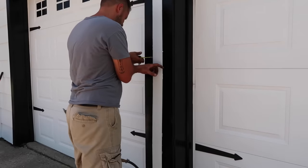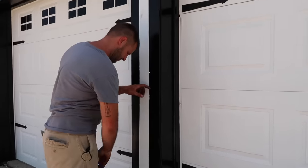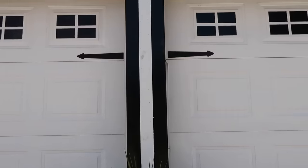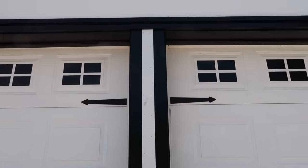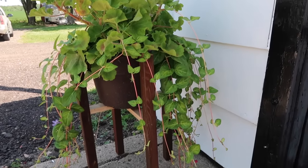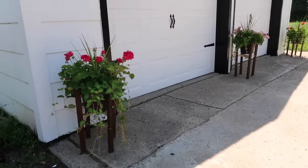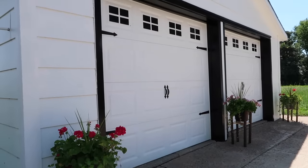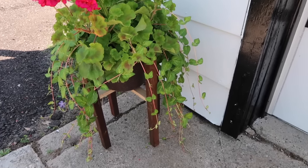I do want to paint when Tom added that white middle section in. We want to run that white all the way up so the doors look separate. So I'm going to paint that section of trim white over the black. So I still have to do that yet. And then Adeline actually said that she liked the planter stands in the wood color. I was going to paint them black. And then when I stood back, I'm like, oh, maybe they do look better wood colored because otherwise they might just blend in with the trim. And so I think I'm going to stain those the same color as the legs and then we'll see how that looks.